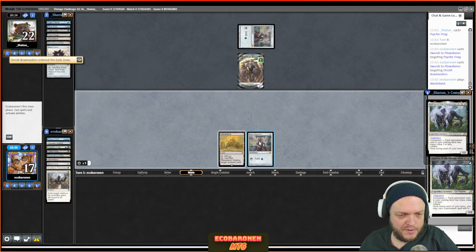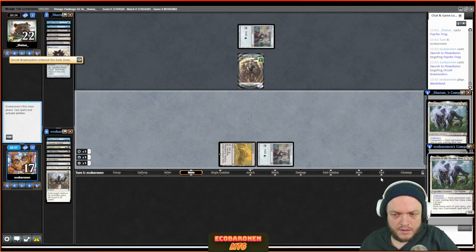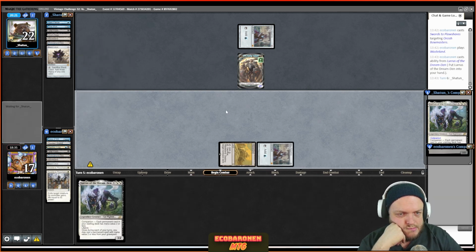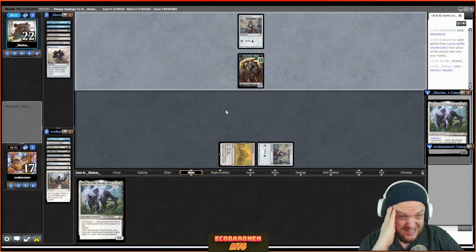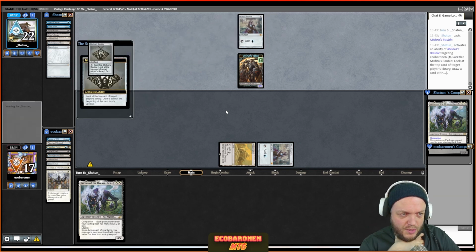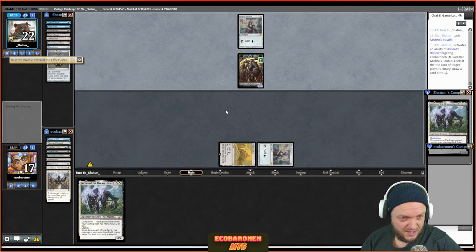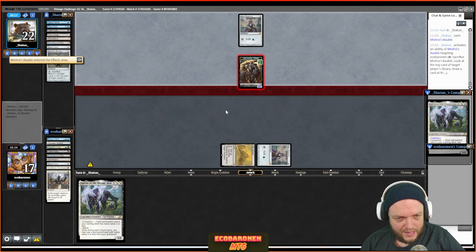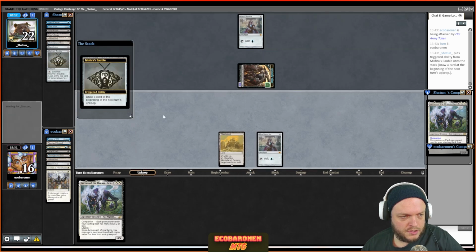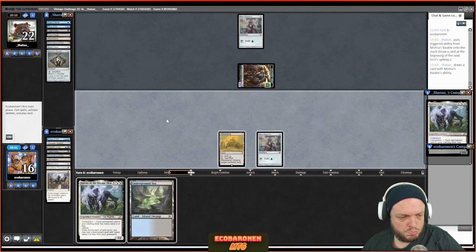I'm far away from casting it, though, but... ooh, I have to click the right one. So I have a Wasteland on top of my Sapphire, but I'm facing down a small creature. Opponent's ahead on cards. I think I'm slightly behind here, so I will need some help. Opponent draws from Bauble.